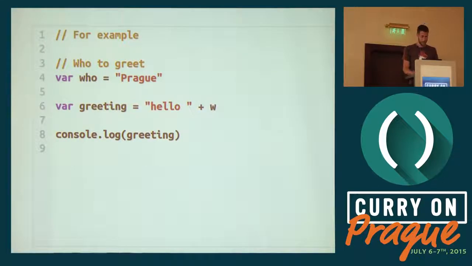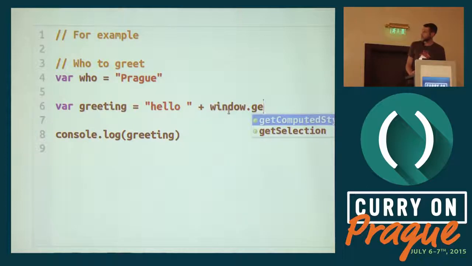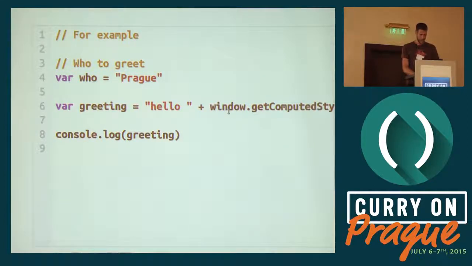I'll start with a very quick demo. So it does things like context-sensitive auto-completion. Let's say window, it knows what window is and what you can complete there. You can ask it about docs if they fit on the window. It does very basic refactoring things.